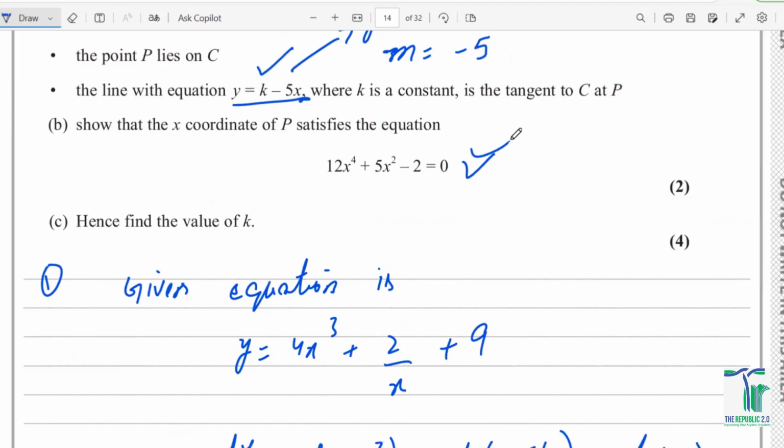So we've got this equation, and now we are looking for the value of k. We've got the x coordinate of that point as well. Now what I'm going to do, I'm just going to plug that value of x in the original equation of the curve to get myself y. And once I've got y, I'm just going to plug those values of x and y in the equation of the line to get myself the final answer, right?